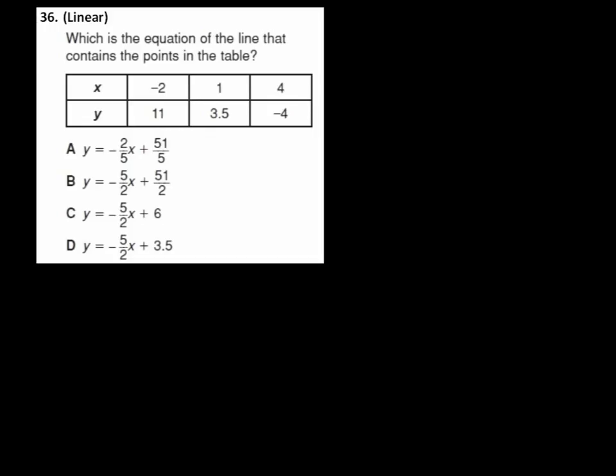All right. There's a couple ways that we can do this one. One thing that we could do is we could put each of these equations into our y equals on our calculator and then check out the table. So we would have y1 equals, now look carefully at how we're going to type this in. You would say parentheses -2 divided by 5 parentheses x plus parentheses 51 divided by 5.